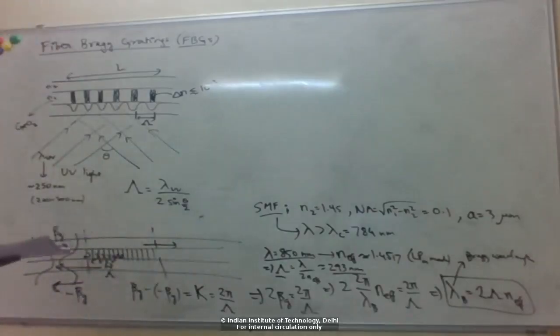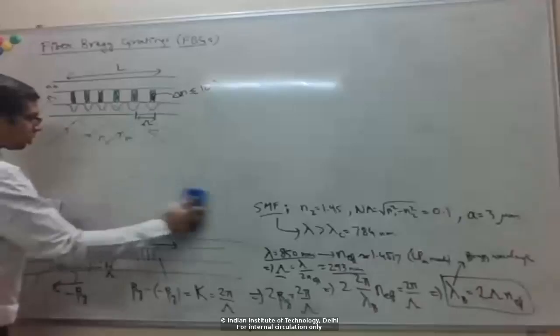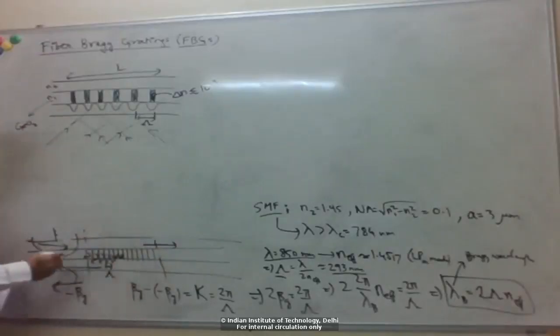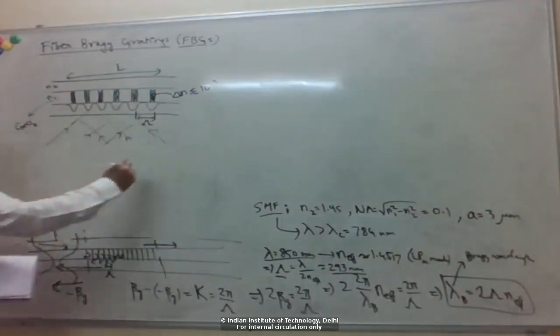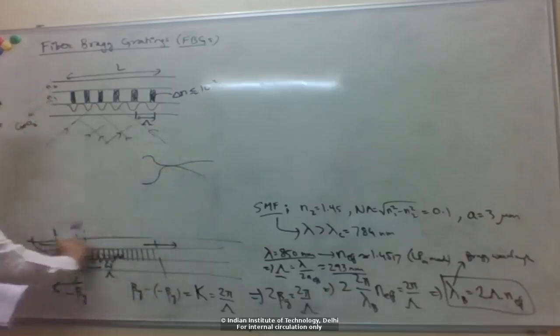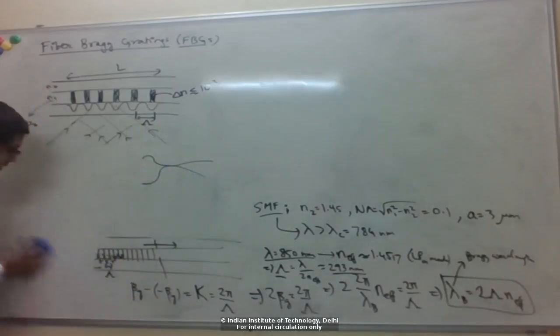So let's analyze this structure a bit more rigorously using again this coupled mode theory that we used for the directional coupler, right? So again, basically what is happening is this structure here is coupling the forward propagating mode to the backward propagating mode, right? So in the directional coupler, we had two different modes and two different fibers or waveguides which were coupling to each other. Here we have only one fiber, but the two modes which couple to each other are the forward and backward propagation. So we can use a similar coupled mode theory to analyze this.